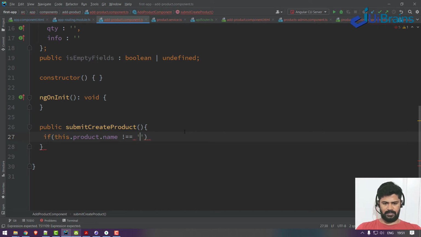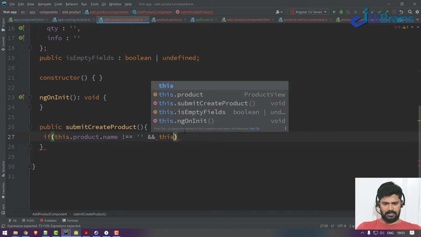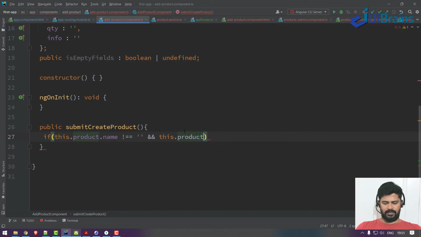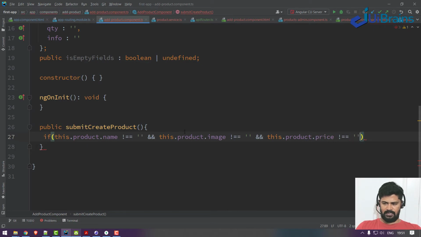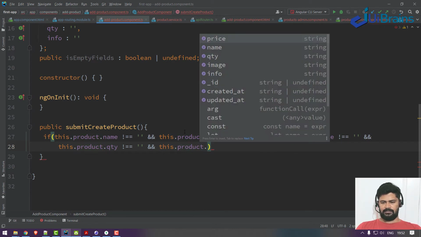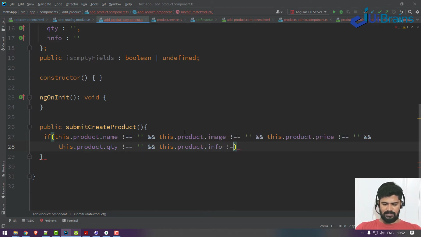Now what I do is I'll check if this.product.name is not equal to empty, and this.product.image is also not equal to empty, and this.product.price not equal to empty, and what else, this.product.quantity is also not equal to empty, and finally this.product.info is also not equal to empty.